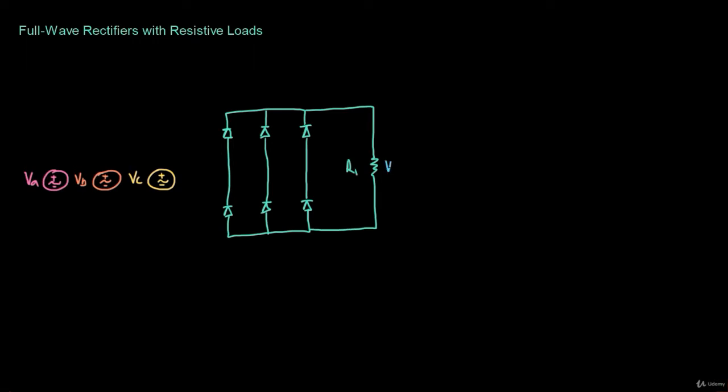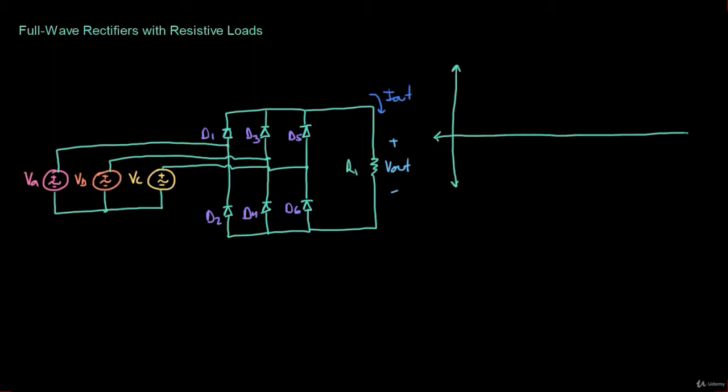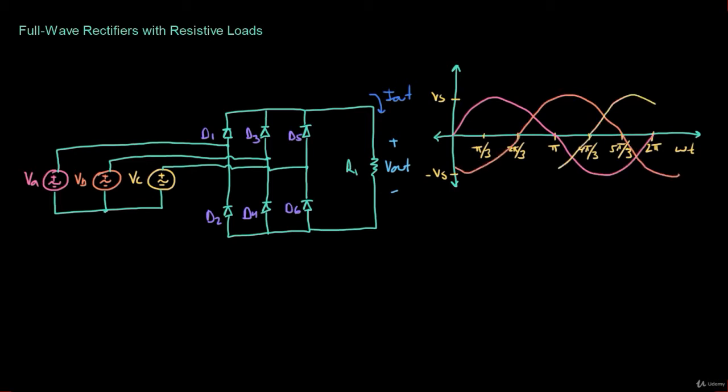And so we're going to use a bridge rectifier similar to the single-phase full-wave rectifier that we looked at. So we're going to have two diodes for each voltage source. Let's go ahead and draw the circuit for this rectifier and the input voltages to explain how this works. Just like in the half-wave rectifier example, we know that this point right here where VA and VC cross is equal to pi over 6.